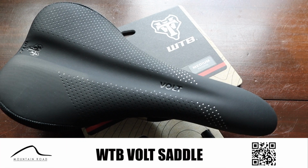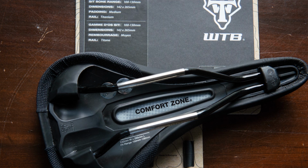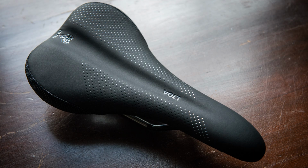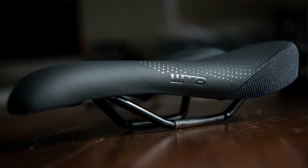One last component to wrap up this build is a very neat WTB Volt saddle. I've come from a WTB SL8 saddle over to this one, and I can see why this is a saddle that is selected for so many mountain bikes out there when they put stock saddles on the mountain bikes.